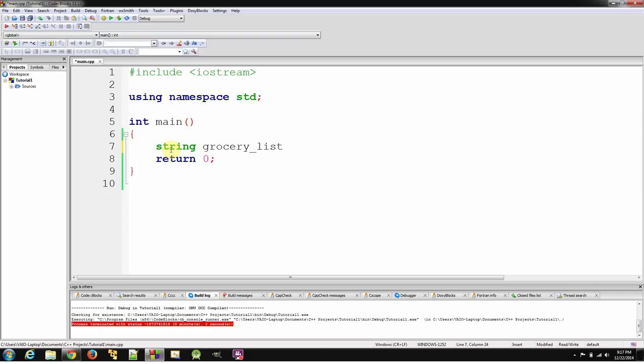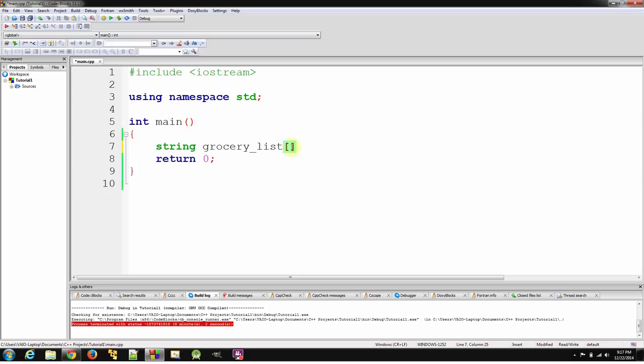So we're going to the grocery store, and we need to buy several things. We need to buy eggs, milk, and bread, so we need to put all these things on a list. To do that, we first need to know how many items are going to be on our list. You put two brackets like this, not curly brackets but straight brackets, and inside here we put a constant value.